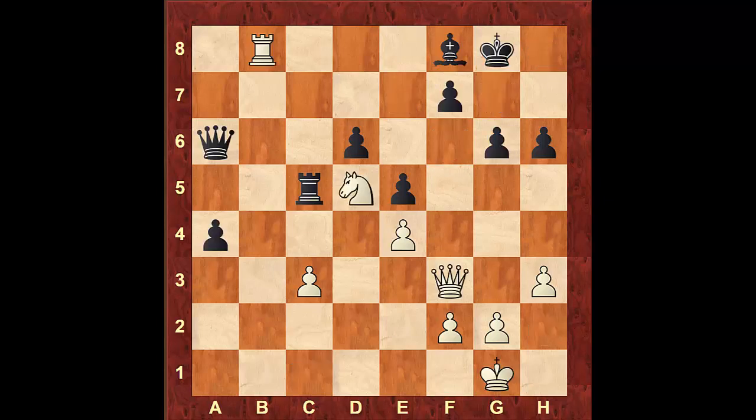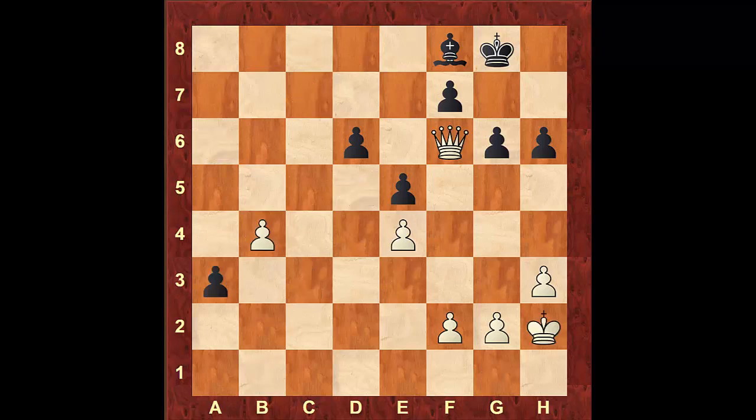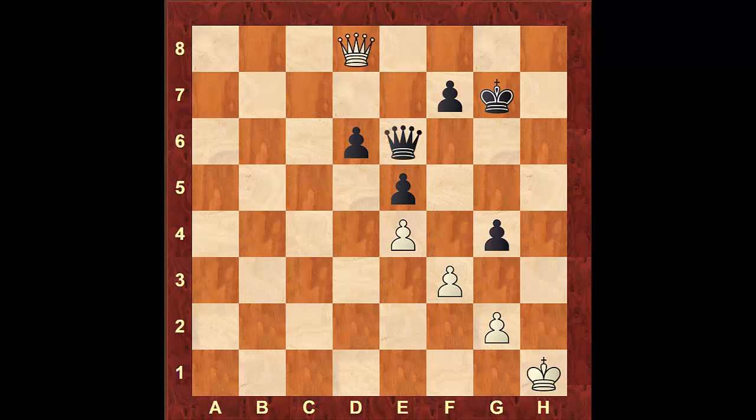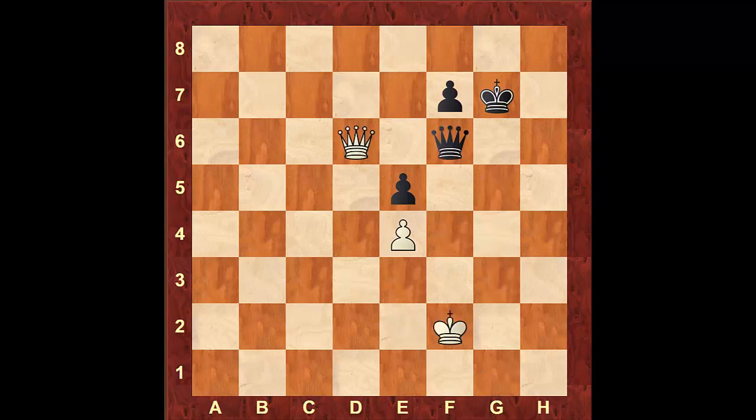However, in the game, after queen to a6 and White responded with queen to f6, Black here played rook to c8, and now White's attack is over. From here, I'm just going to fast forward the moves and you will see how Black won this game. And here White resigned.